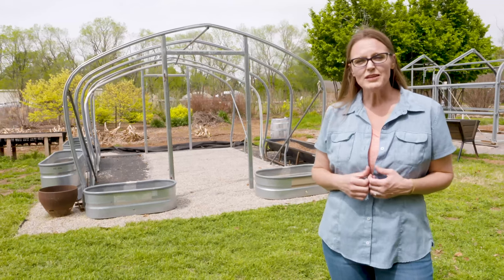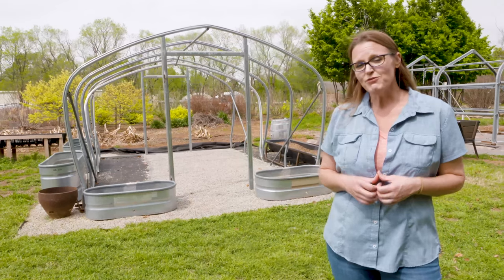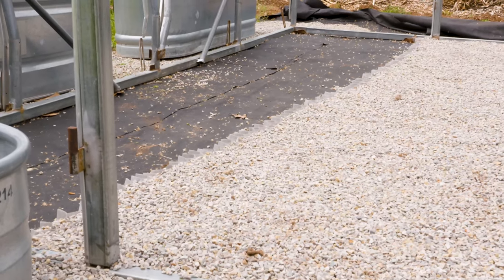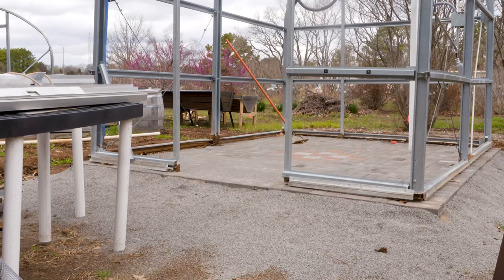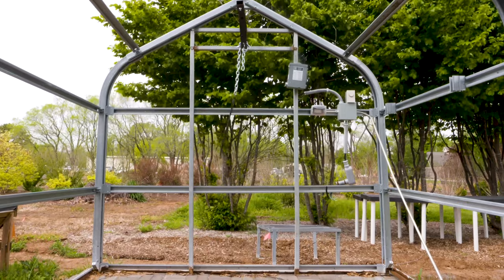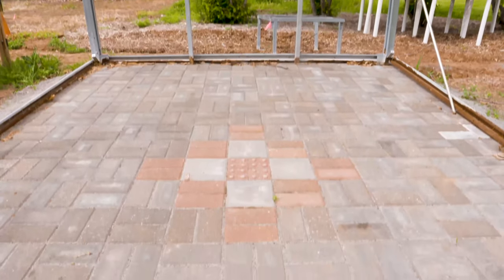But right now, we're in the process of developing the hobby hoop house and greenhouse behind us, and we first got to establish a firm foundation. And for each of those, we're going to put down a different surface for us to walk on. Today, Dr. Lou Anella is going to join us and show us the process of installing pavers as we did in our hobby greenhouse.